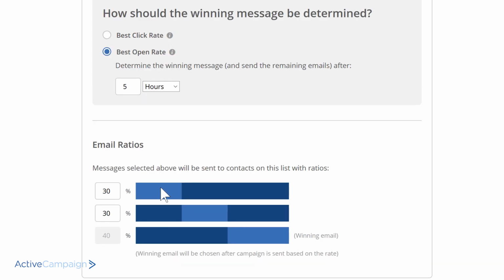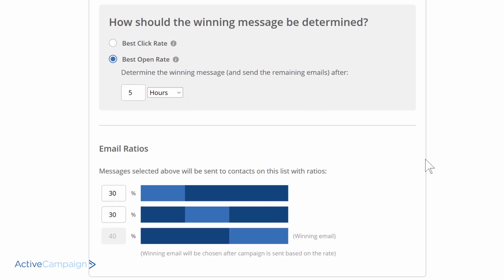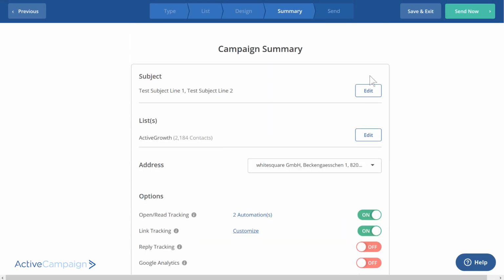And I really like this because it basically means that you can just do this on every message you send, and you don't have to manually do anything. You'll just know that in the end, 70% of people on your list are going to get a more targeted message or a better performing message. And so then here's where you set up your sending and you send the message and the rest happens automatically. So this is really cool.